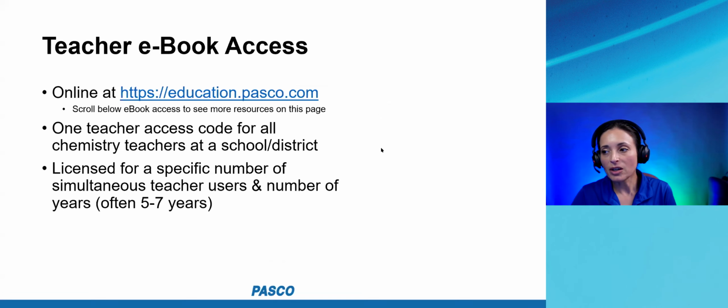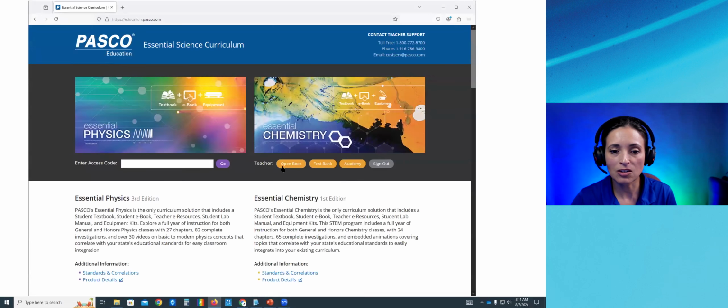Now the teacher book. I spend a ton of time in the student book because you're looking at almost exactly the same thing when you're looking at the student book. Let me show you what's different in the teacher book in just a moment. Again, you go to the same web page and your landing page will look the same, but you're going to enter your teacher code. And when you enter your teacher code, it'll give you these buttons.